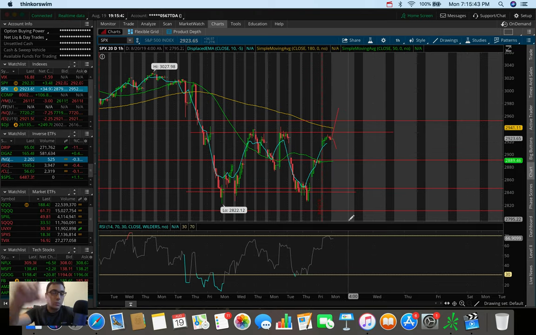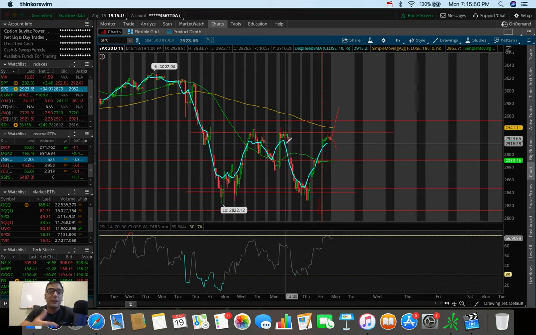So it really just depends where we're breaking at this point and if we get rejected or not at this point for the S&P. And once that does happen, if that does happen, I'm going to be playing one of these short ETFs to make more profit at that point in time because of not risking as much by taking a premature position today. Just the way I view it, right? So that is kind of what I'm looking at here on the S&P 500 and kind of my philosophy on the markets right now. I want to see which direction they take.